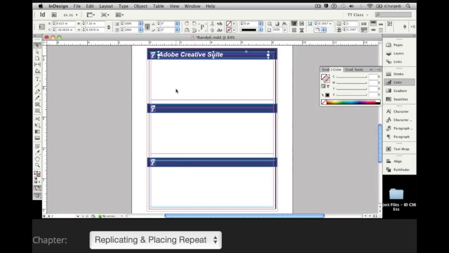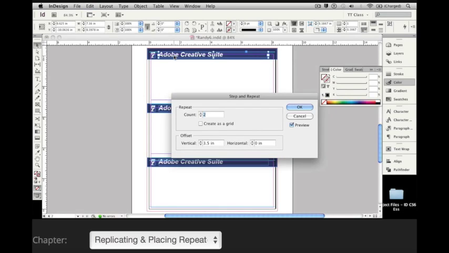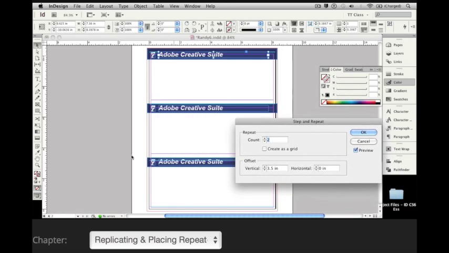Now in this case, even though I'm going to have different text, I want it to be placed in the same relationship to these logos. So I'm going to click on that, and go Command C to copy it, since I'm working on a Mac for this chapter of our InDesign course. I'm going to go Command Option U to open the Step and Repeat dialog box. Now it remembered the settings we had before, and those work pretty well for what I want to do here. I can see the second and the third lined up exactly the same way. I can see the vertical offset that we had before, and because the preview box is checked, I can see what I'm going to get.